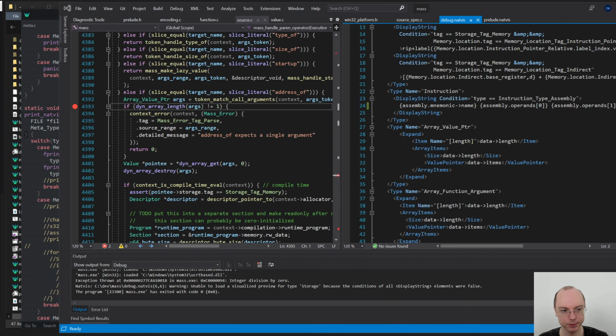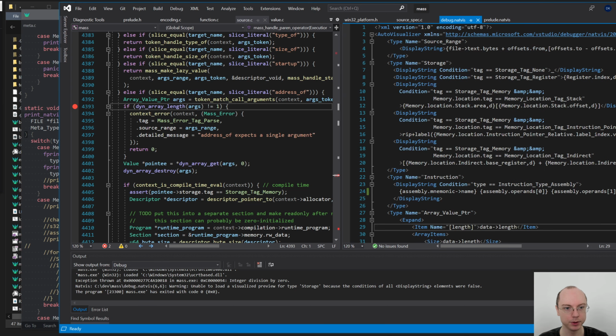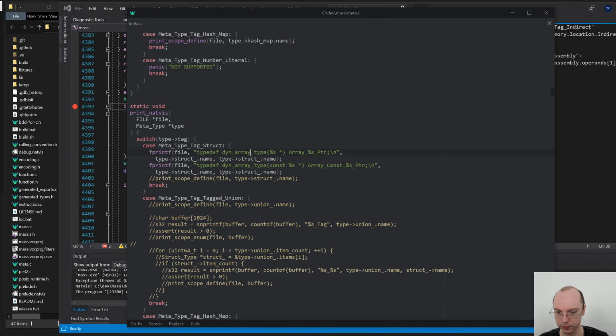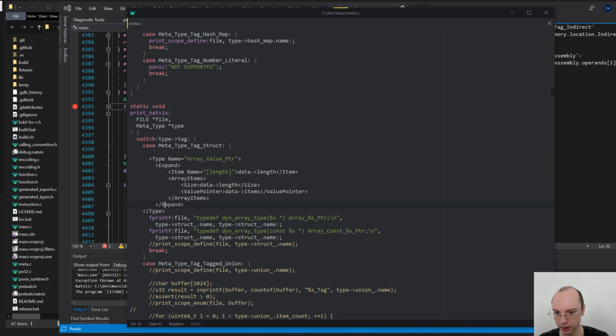Okay, we'll start with just a regular array type, and then we will go with pointer and const pointer. So this is what we need to print. And let's get this started.